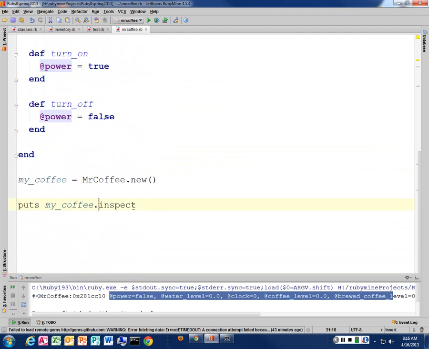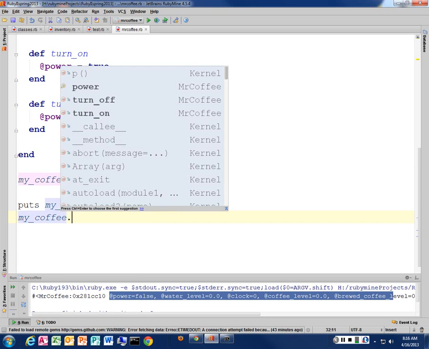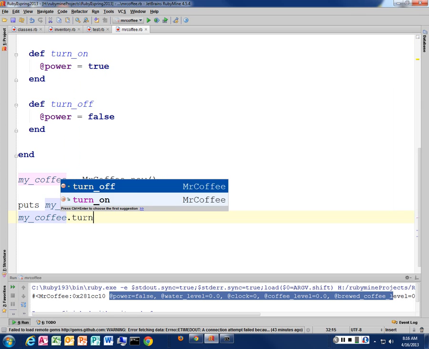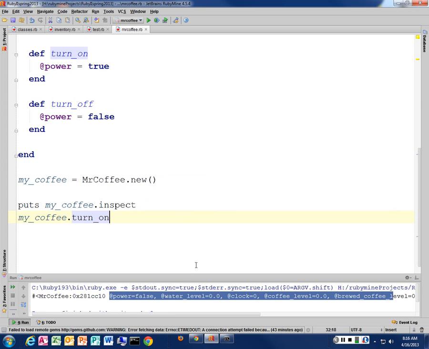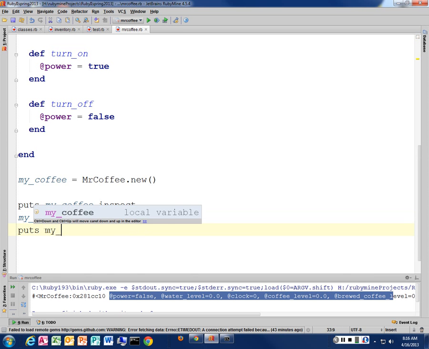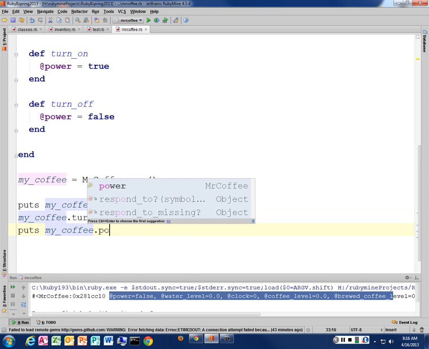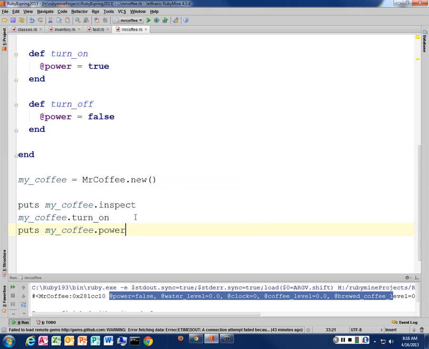So my Mr. Coffee is here. I'm going to say my coffee, and I want to turn it on. Right? That turns on my coffee machine. And I can then print out the value of the power of the coffee machine to see if it's true or not.